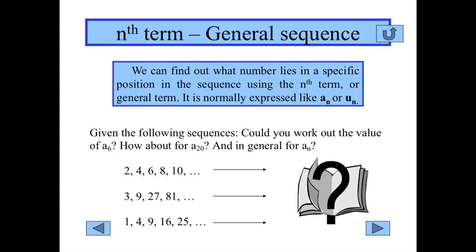So now we know what a geometric sequence and an arithmetic sequence is. Now we can talk about the nth term, which we can also call the general sequence. Very important. So let's be practical. Suppose that you have to figure out the 20th element of the sequence. Remember, it's the position. It's not the value. It doesn't mean that it's 20. It means that it's in the 20th position.